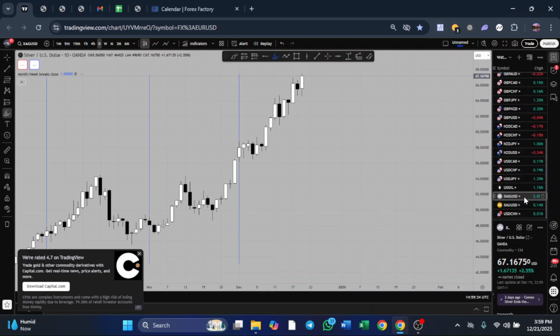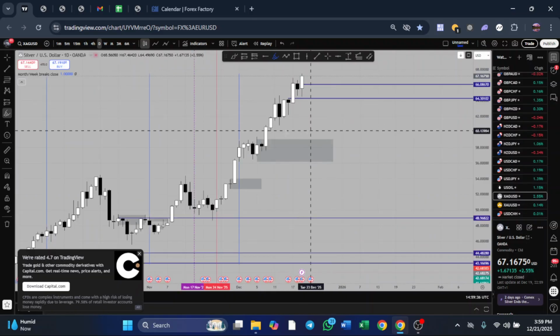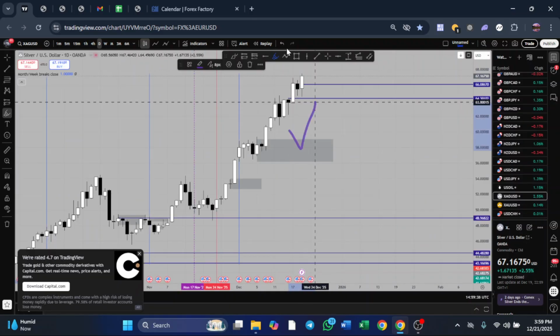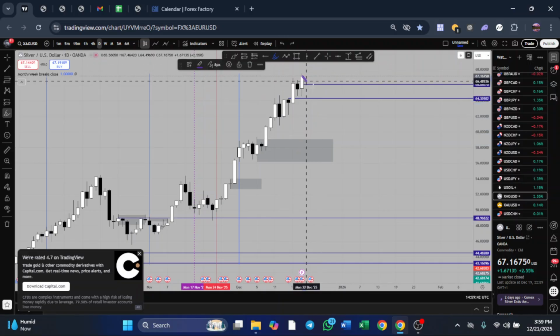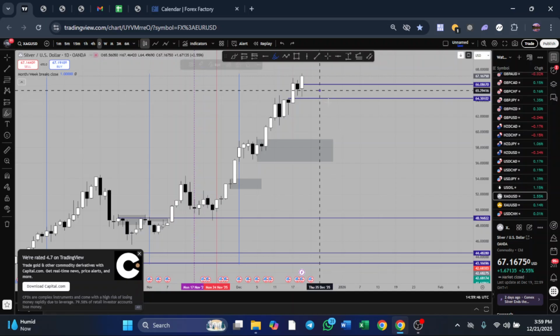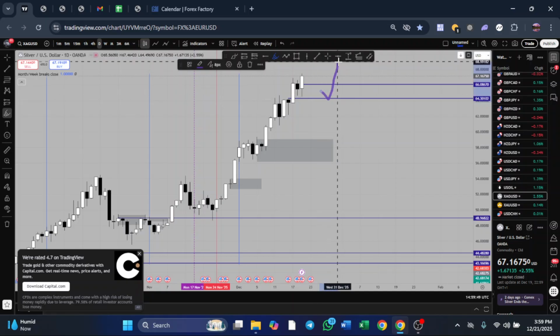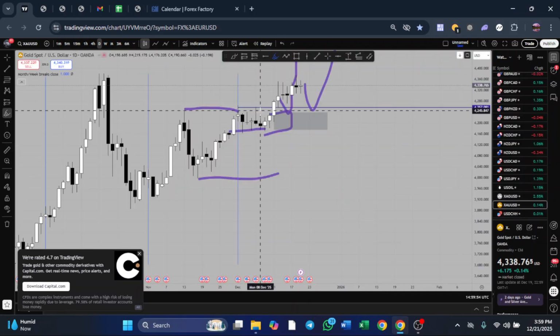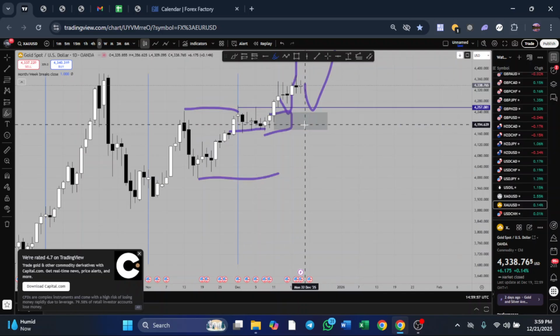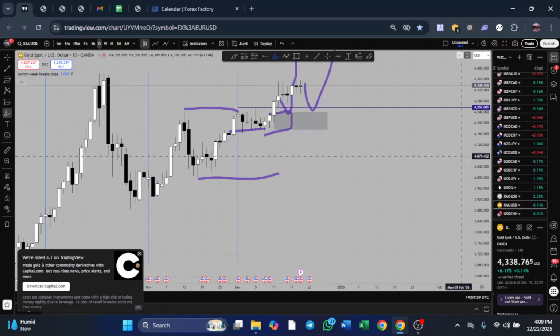Silver and gold is just still bullish. I expected price to come to this demand. Unfortunately, it didn't. So there is this H1 demand here that's for day traders. I'm a swing trader, so I might be looking for price at this point to go higher. And then for gold, this was our demand, and we're still expecting price to get to that point.